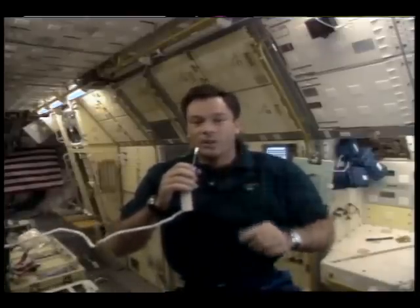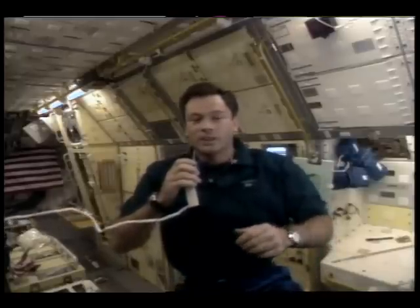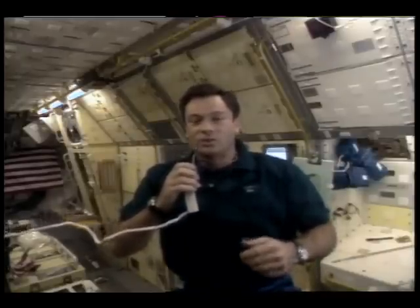Well, let me explain a little bit about the way we're divided up on the crew. We have seven people, also a lucky number, and we're divided into two shifts, a red shift and a blue shift. On each of those shifts, we have an orbiter crew and a payload crew. And on my shift, which is a blue shift, I'm the orbiter crewman, and then we have two payload crewmen. I'm floating back here in the Space Lab module, which is where the payload crewmen conduct most of the science on the flight. While they're doing that, somebody has to sort of mind the store up front, and that's my job, and the other two orbiter crewmen on the red shift, Commander Ken Bowersox and Pilot Ken Rominger. So basically, while they're back here doing all the hard work, we're up there sort of navigating, taking care of the orbiter systems, and doing a whole lot of looking out the windows.